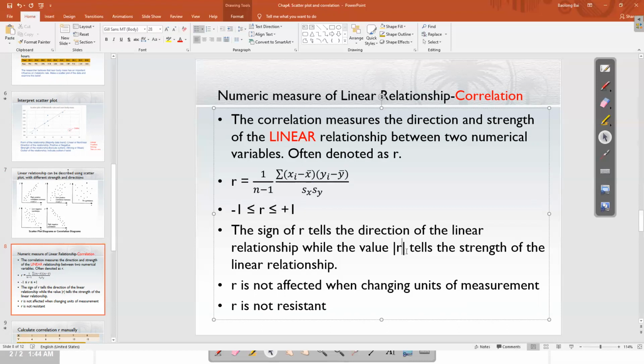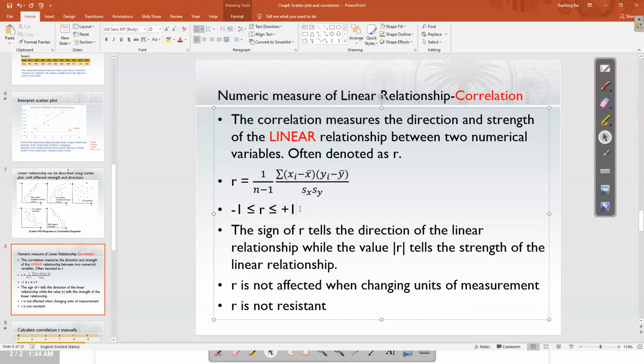And the next thing is the value of the correlation. Just ignore the sign and look at the value. So negative 0.5 and positive 0.5 have the same value. That value will give us the strength of the linear relationship, how strong it is. So the value of the correlation gives us the strength, and the sign of the correlation gives us the direction. Then, which side is strong and which side is weak? If a correlation is between -1 and +1, and you ignore the sign, the correlation value will be between 0 and 1.